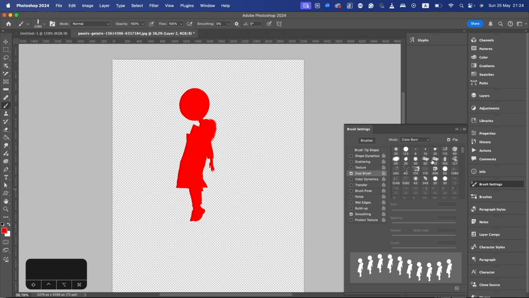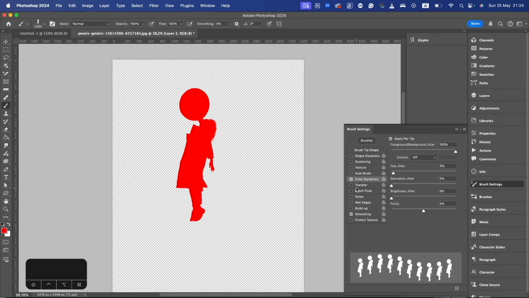We have dual brush, so you can combine two brush strokes. That was the person, and I selected this, I believe, wooden brush, and this is what we're getting. You can choose something else. Let's undo it here. So we have the person here. I could select one of these and notice how it combined the two. You can change the size, the spacing of that fusion, the scatter, and the count. Color dynamics doesn't really apply since we have a solid color brush. Next is transfer. How does the flow transfer in?